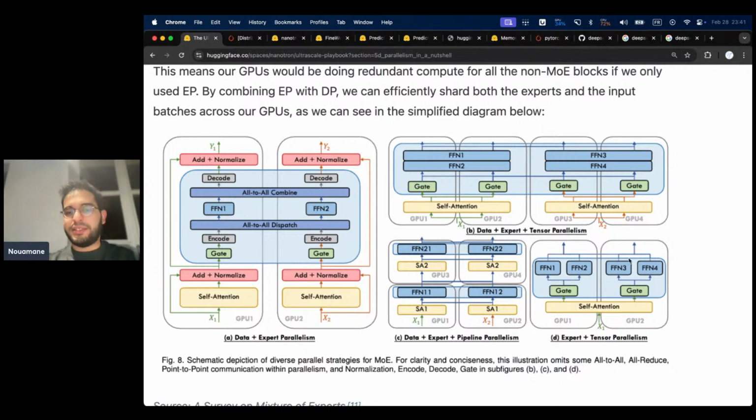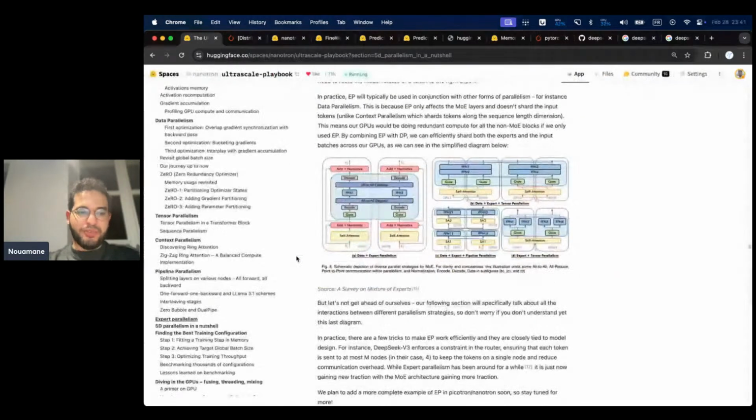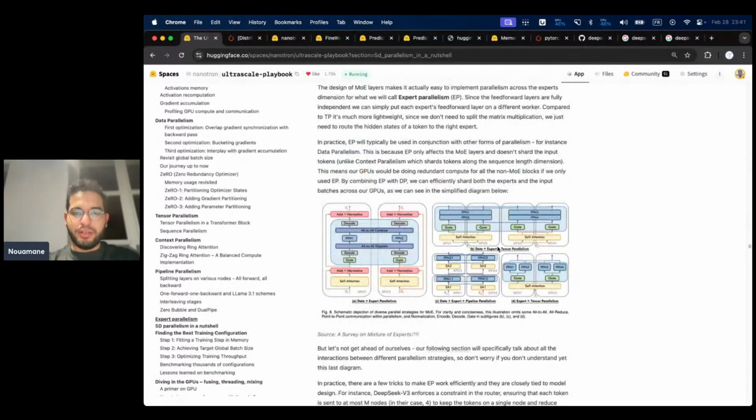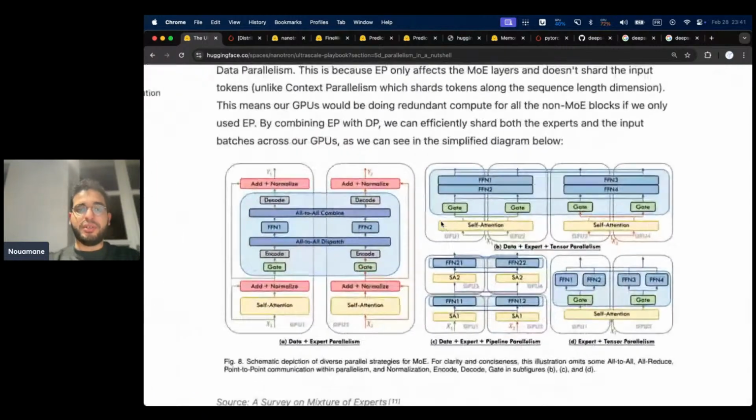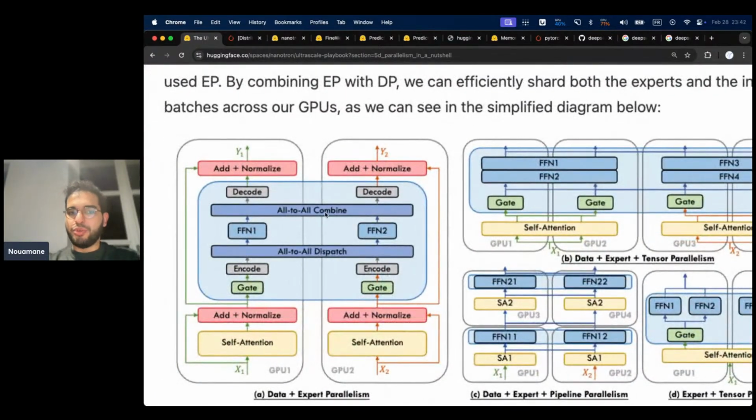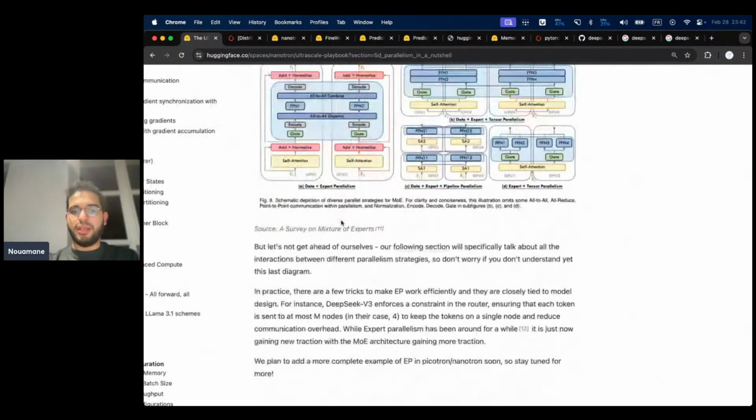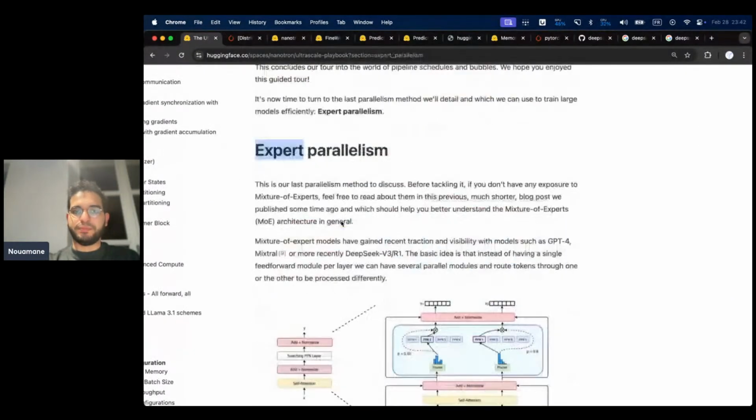But the idea is that you can shard your experts the way you want, either on previous axes like PP or DP or TP, or you can define a new axis just for EP and have different batches. In the 5D summary, we're going to understand this part better. But the idea is that your experts are going to be sharded and you're going to need an all-to-all communication.